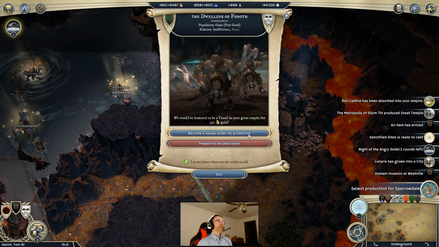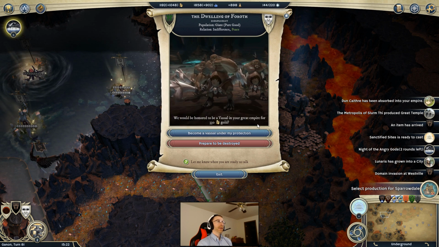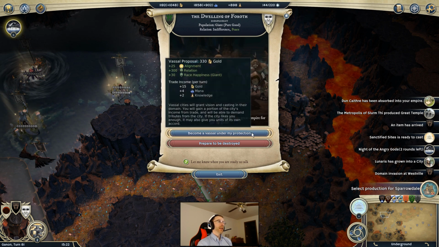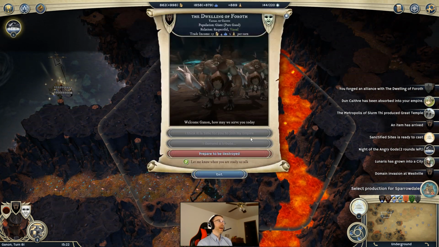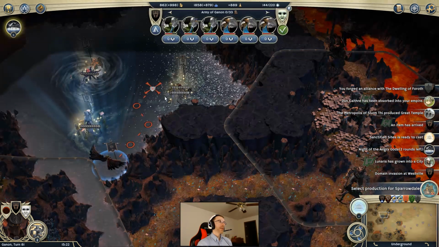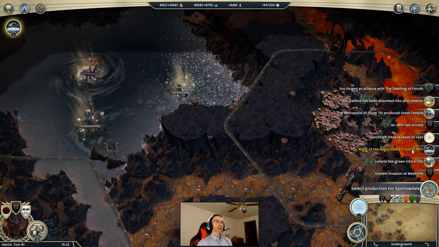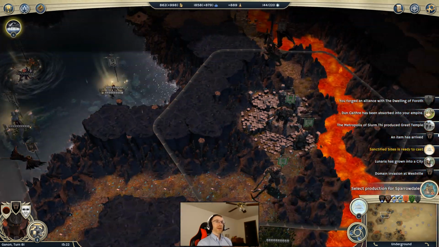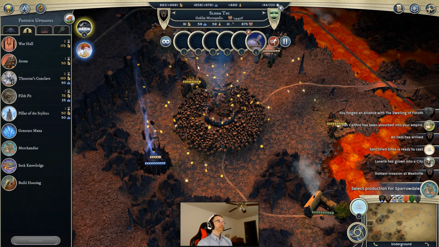All that time and preparation planning to do this, and I just throw it away. Whatever. I may as well make him my vassal now. Could have done that for free. Oh, crap. My gold just dropped below 1,000. Should not let that happen. Okay. Well, can't take it back now, so I guess we just carry on.